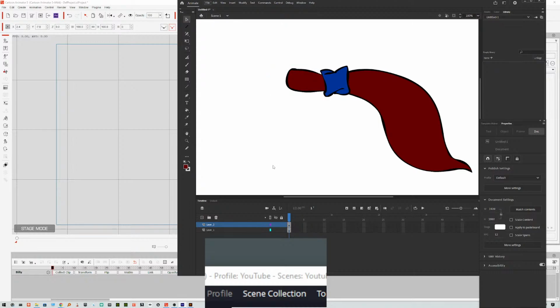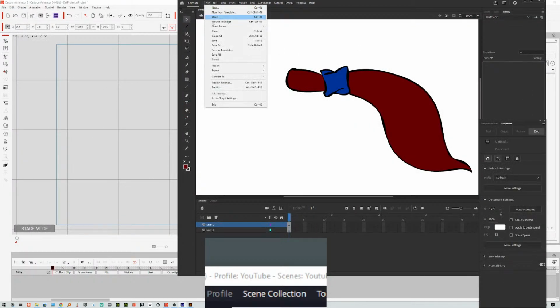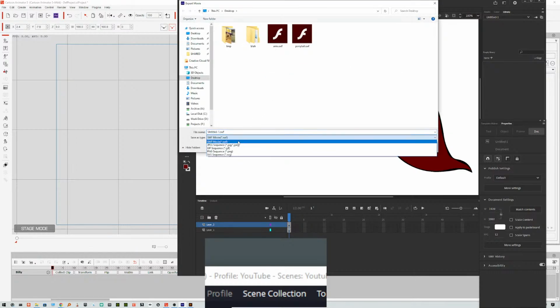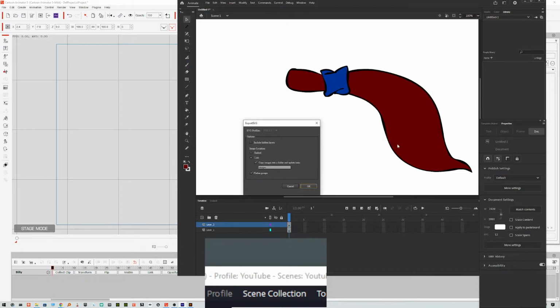Image. Unnamed. Okay, you don't do it that way. Export movie. SVG. There we go. And this is the thing, guys: Photoshop is great and all, but if you do have Photoshop, then there's really no excuse not to be using Adobe Animate. It's part of the subscription. It comes with it, so it's not like you're paying extra for it.